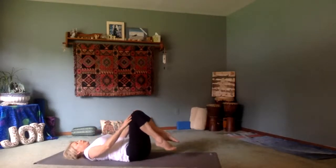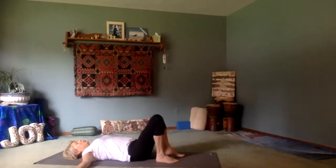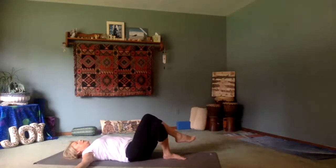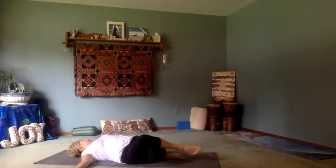And we're going to work on our secretary twist today, a nice supported twist for the spine lying down. So we're going to take the right leg, cross it all the way over the left bent knee, just like when you're sitting in a chair. Arms are in a T. Good. Drop your knees over to the right as you look over to the left fingertips.